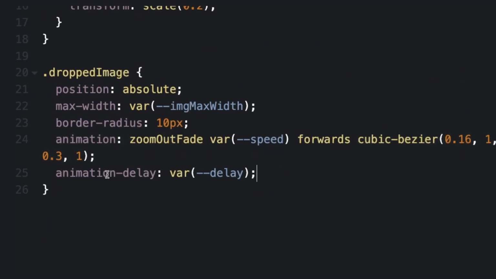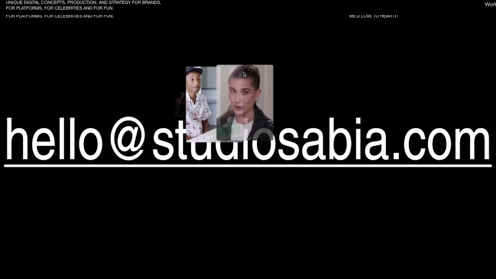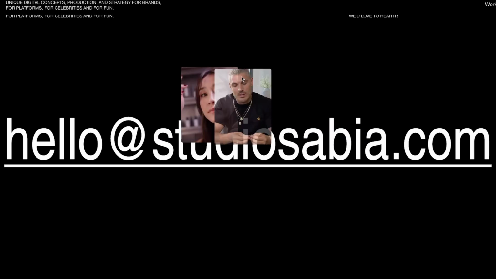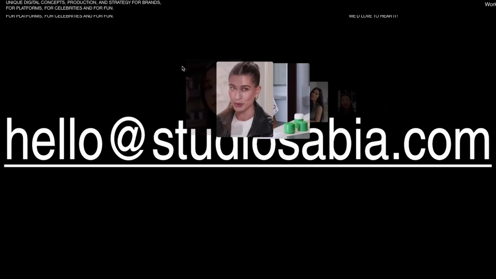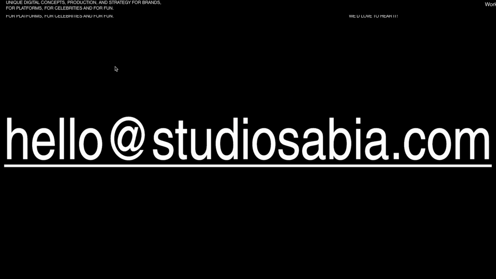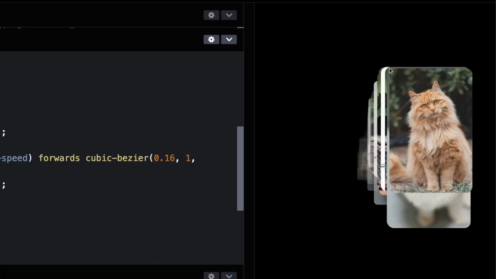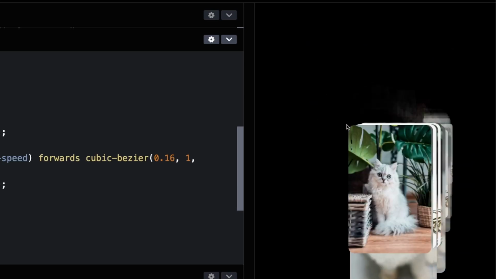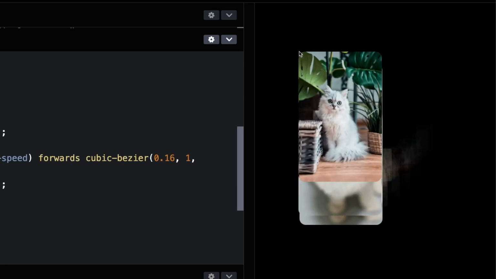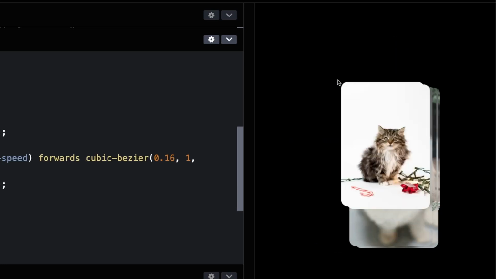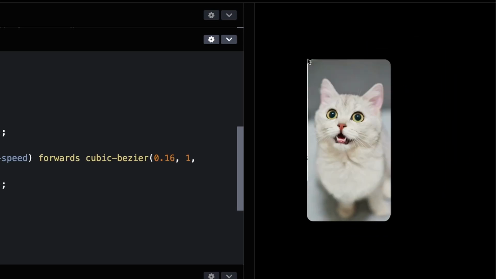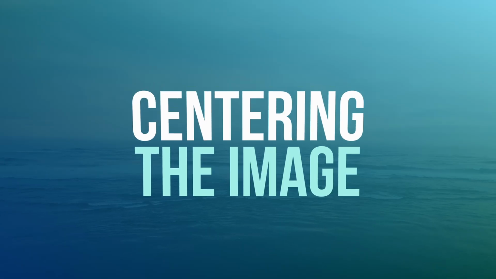Now the animation delay is because if you look at the effect, the image stays up for a little bit and then it fades away. So that's what that delay does. It's how long you want it to stay up before it starts fading. Now looking at what we have, you can see that it fades away, but it's still way too fast. And right now the image is not centered on the mouse, it's doing the very top left. So let's address that next.